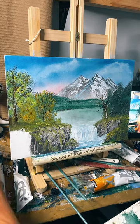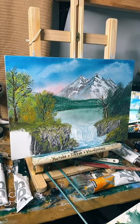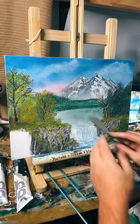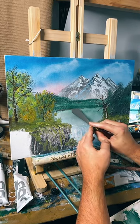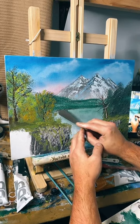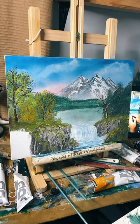What's the time anyway? How long is it? Oh, okay, so I've been on about an hour. Okay, so I've got some grey as well, and then just touch from down here, and then just touch. There. Just touching that. Just give that a little bit of land.